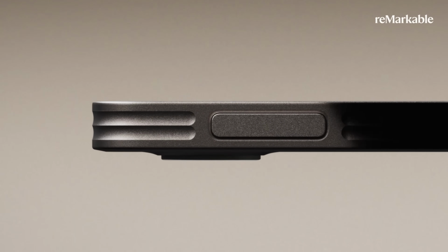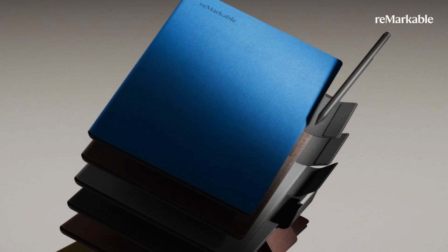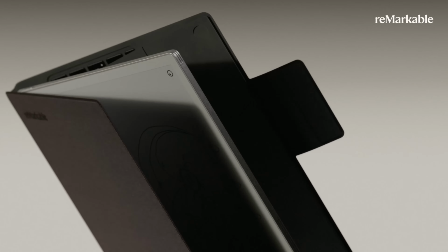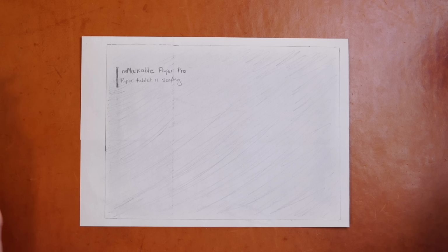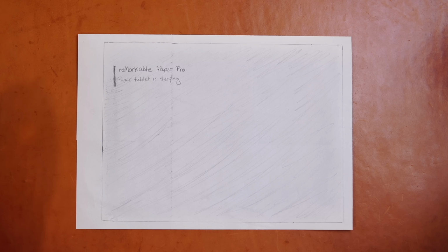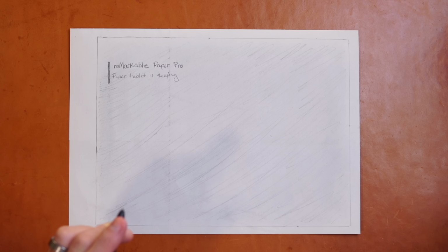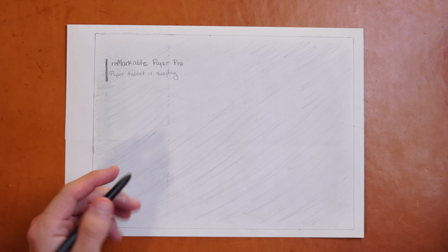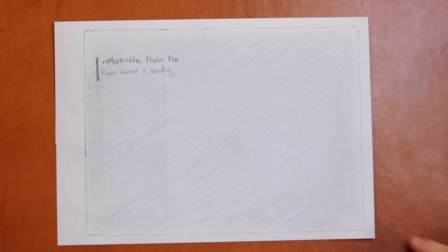So to give you a feel for the size difference between the reMarkable Paper Pro and the reMarkable 2, let's go to my early pre-production prototype. Here it is in its full 11.8-inch glory, the reMarkable Paper Pro. And I need to go ahead and say that this reMarkable feels way more like paper than the reMarkable 2 ever did. I don't know what they did differently, but the feel is just crazy.